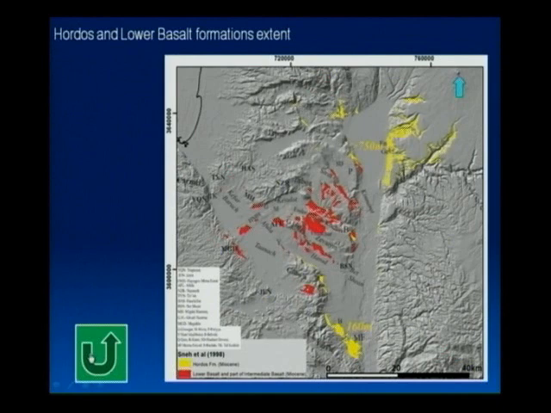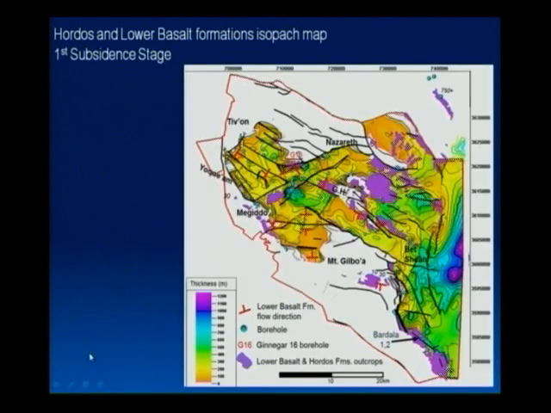This is their spatial extent, the outcrops. The real axis was between Porea and Bardal and approximately Mar Mefayad. Here the thickness reached the highest numbers, and the isopach shows it. The isopach map includes in purple the outcrops, the dips of the basalt and the conglomerates as they were mapped from the subsurface data, and it correlates with the corresponding outcrop data. So this is the isopach of the first stage of subsidence.